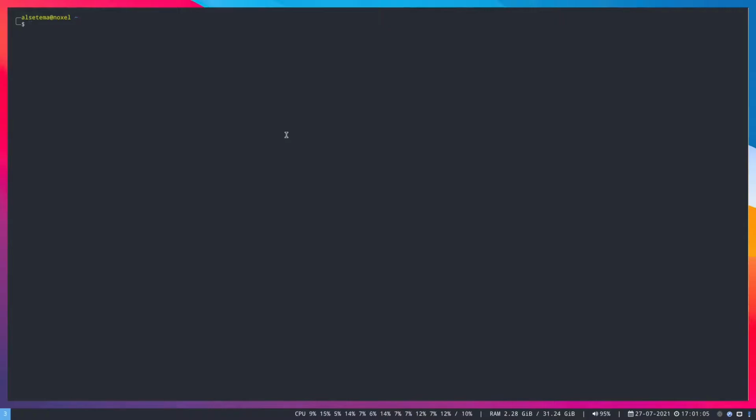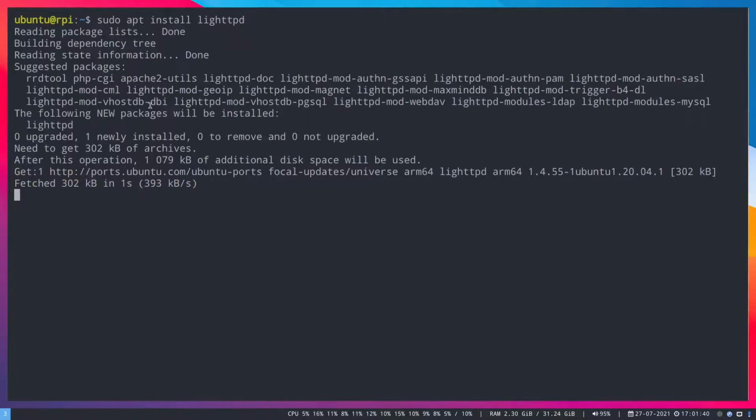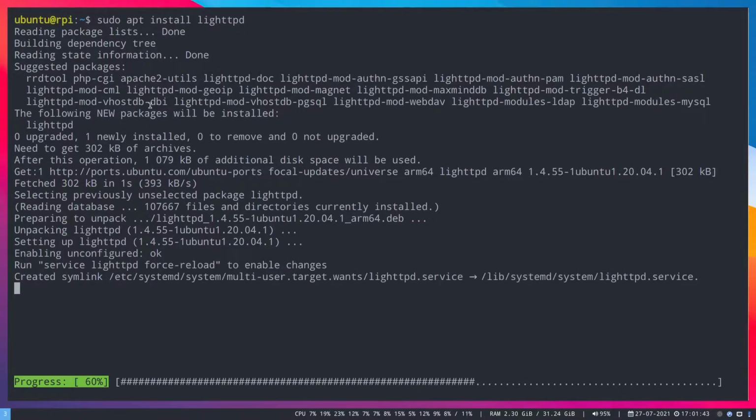We SSH into our server, and I'm going to make the letters big. Once we are SSH'd in, the first step is to install a lightweight HTTP server. You can use Nginx or any HTTP server that you want, but for the tutorial's purposes, I'm going to use lighttpd because it's a very lightweight HTTP server. As always, you can install it like this and it will download the package.